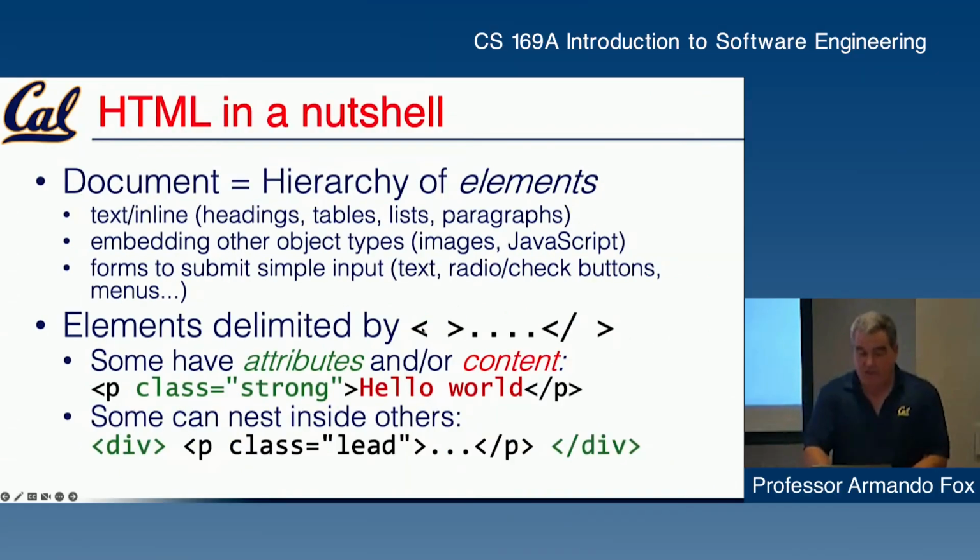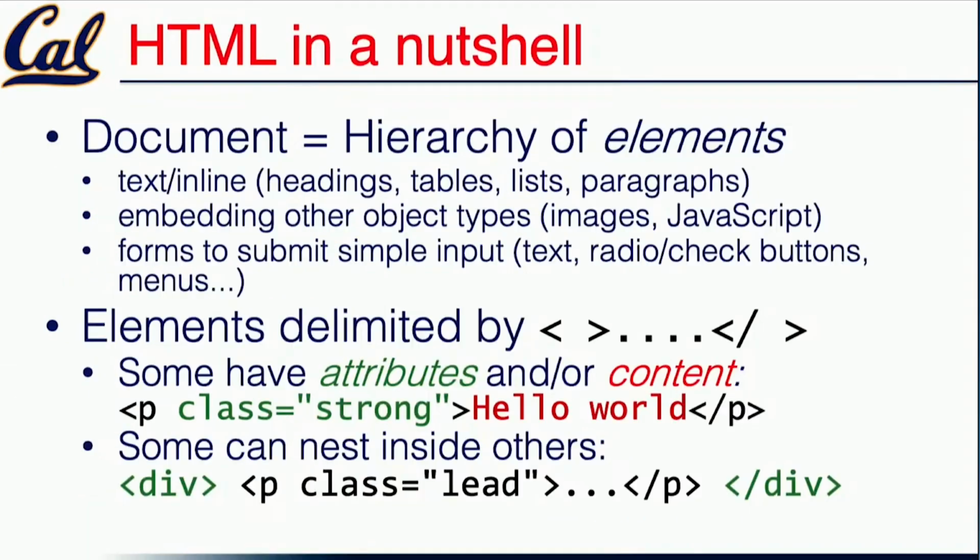By the way, if anybody was ever curious about why they chose angle brackets for this, it's because HTML actually derives from a much older language called Standard Generalized Markup Language, SGML, which dates from the 1960s and was developed by IBM for exactly this purpose, to essentially put metadata into big text documents so that they could be machine searched and machine indexed. So don't tell me legacy code isn't important. We're going to come back to that topic too.